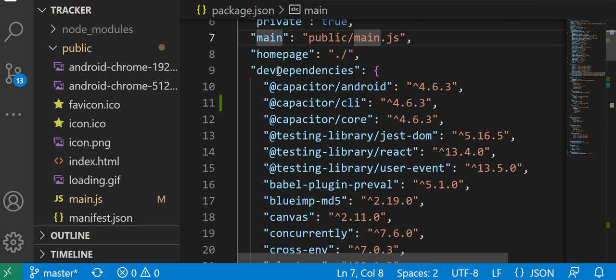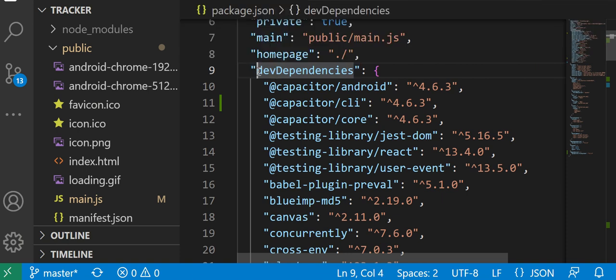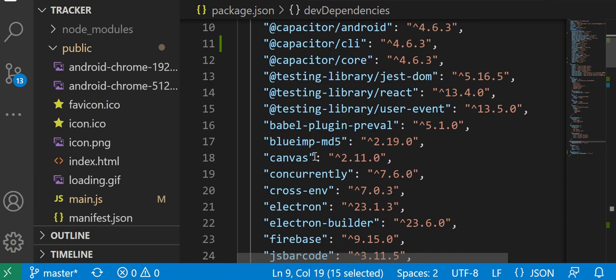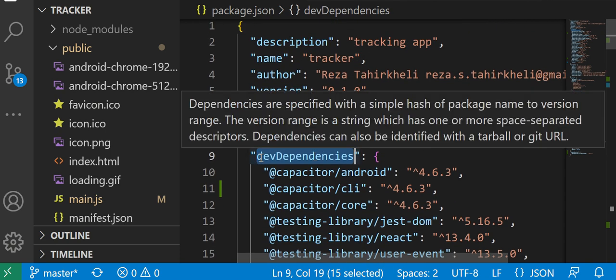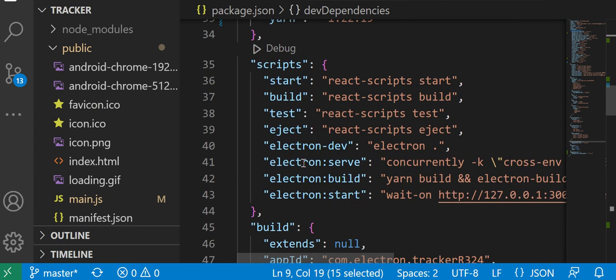Okay, so originally this was dependencies. I noticed it was screwing up and it didn't work. So I changed the name here to devDependencies, and I moved all my devDependencies, everything, in here. So all my platforms are here. So this is something you may want to do. Change the name to devDependencies and everything should work.